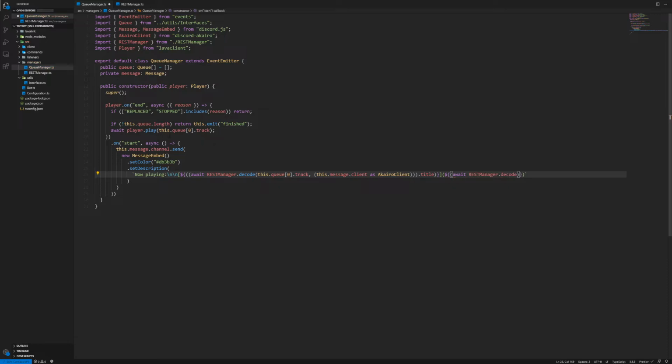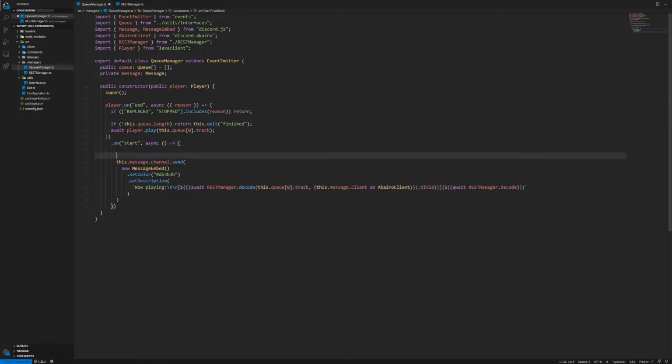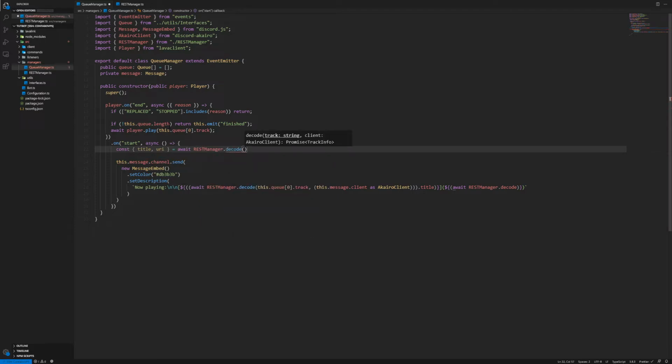And actually, just thought of this, const, and we're gonna do title URI equals await rest manager dot decode this dot queue 0 dot track, and this dot message dot client as Acaria client.